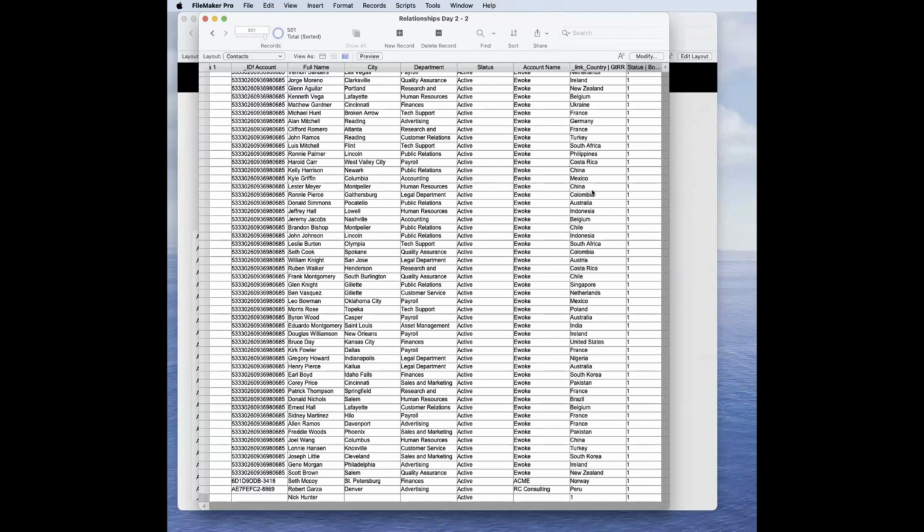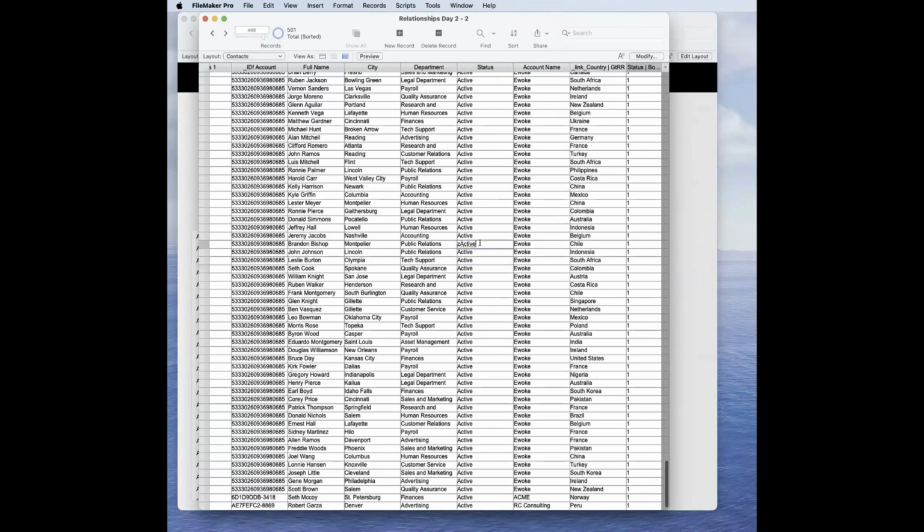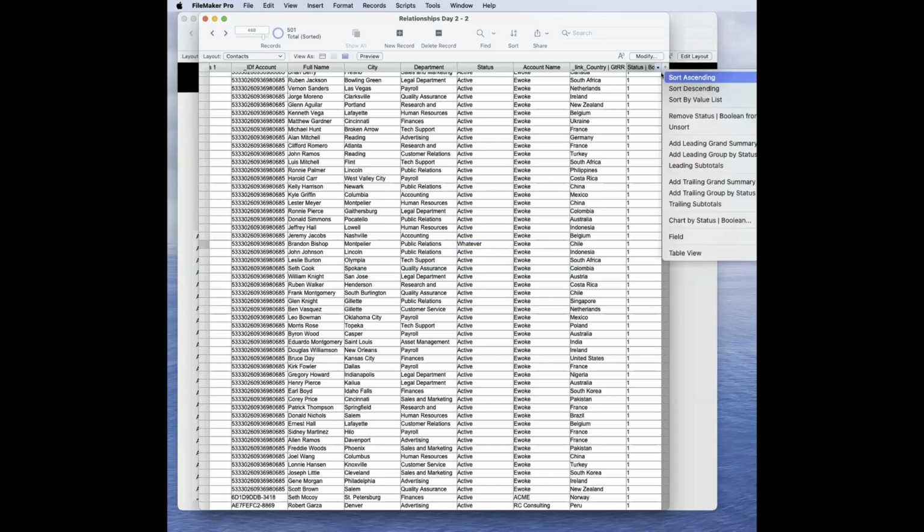Whatever I put here, even if I say Z active, it will always be sorted that way.